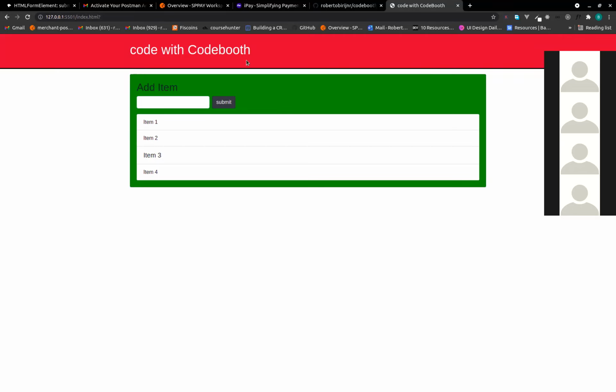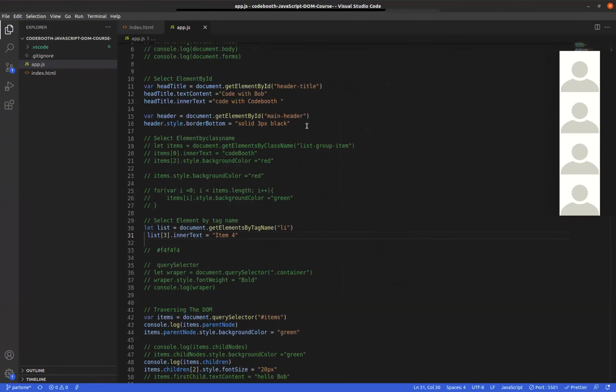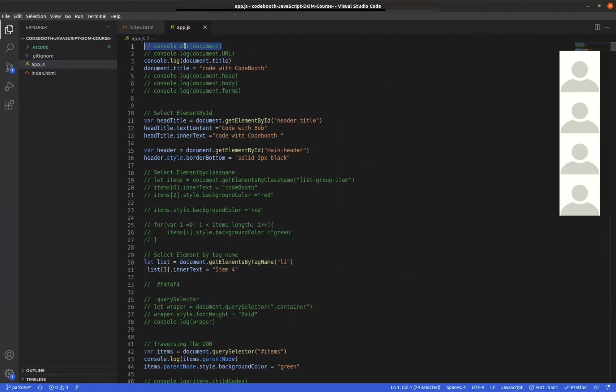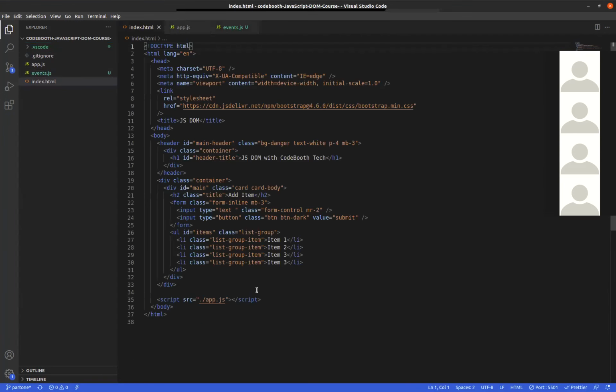So yesterday, I think the first thing that we did was this, right? We just console.dir the document, and we saw so many properties, and inside the properties we have other properties and events. Okay, so let's see. Let's create a new file and let's call it events.js. Let's come back here and change the source. Let's link this one to what we have just created, the events file. All right.